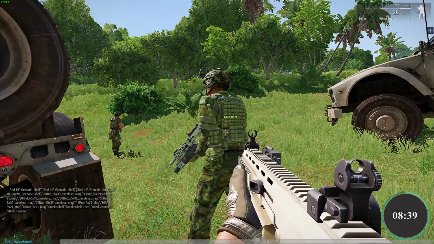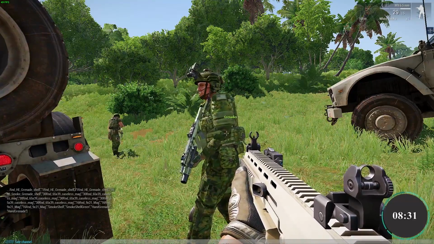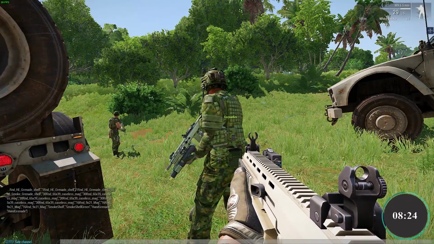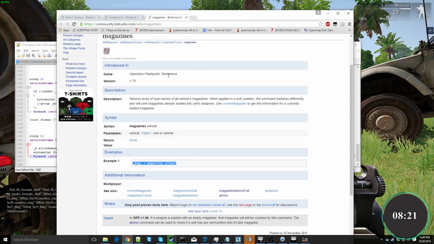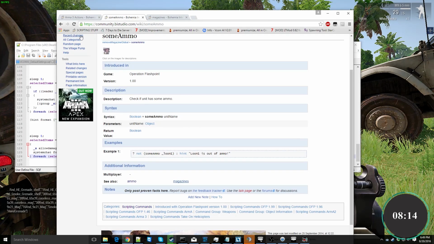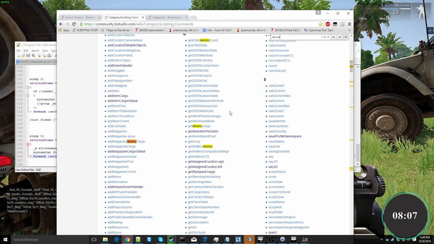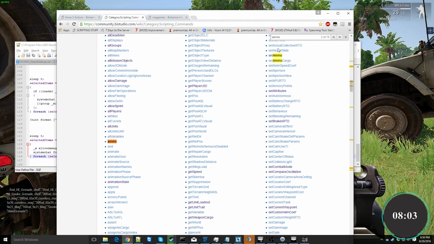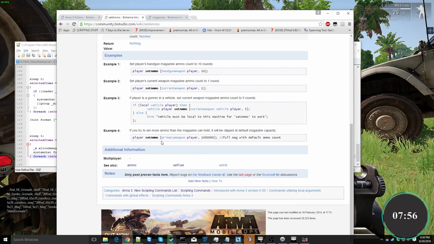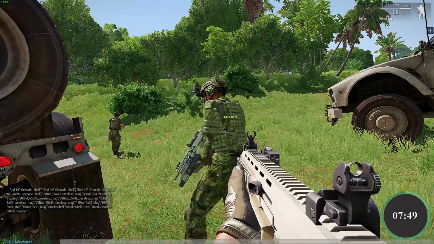See, this makes it complicated. Because I want them to rearm, they need to know to rearm. I'm thinking of a script that needs to give them gear. Let's take a look. And I can't just... Set ammo. This is for magazine. So what I'm thinking right now is the problem is, say, I can tell if I do, like, say I do this check here.